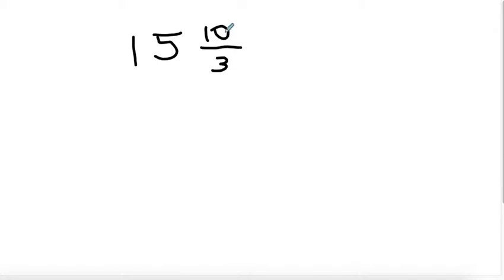So if we would go to turn this improper 10/3 into a proper fraction, a couple ways we could do that. We could either count by threes until we get to 10 and then see what's left over, or we could turn this into a division problem, which is really doing the same thing, just using long division instead of counting by threes. You could say, okay, how many times does 3 go into 10 without going over? Well, 3, 6, 9, so that's 3 times. 3 times 3 is 9. I subtract that, I have 1 left over.